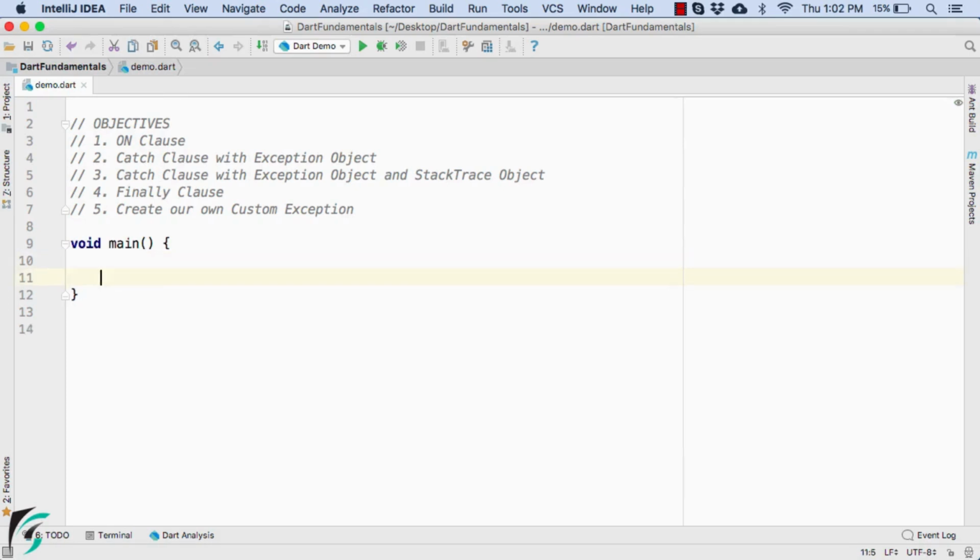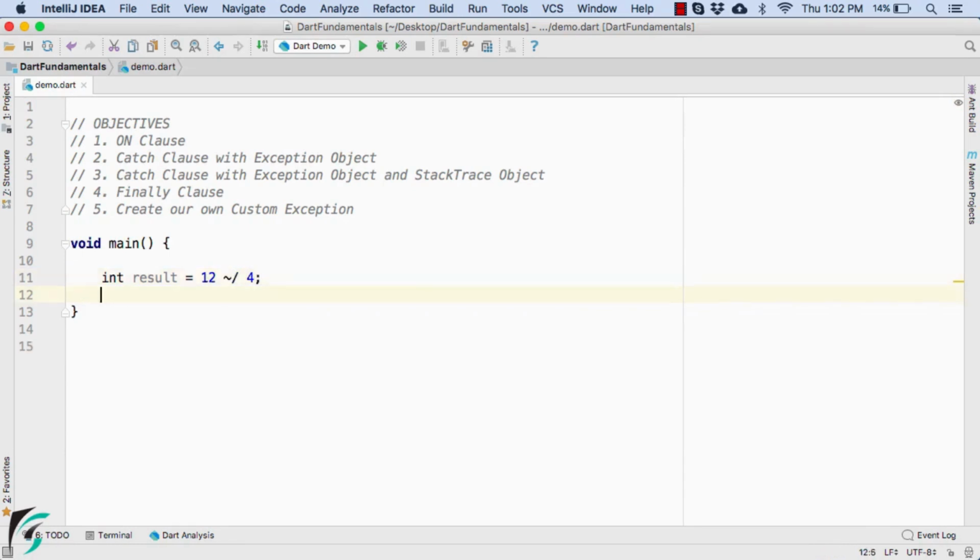So for that, let us write some code. Int result equal to, let's say, 12 divided by 4. And here we have a warning: the value of type double can't be assigned to a variable of type integer. Now in Dart, we have a special operator, a tilde and then the division symbol. As an operator, it means divide and then return the result in the form of an integer. So 12 by 4 will be 3 and will be returned as an integer. So basically it is the division operator for integers.